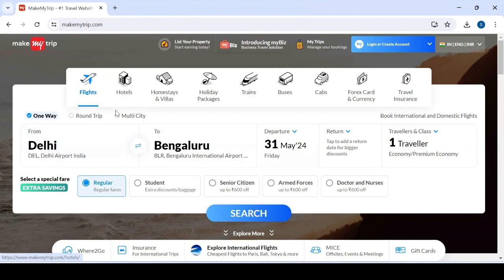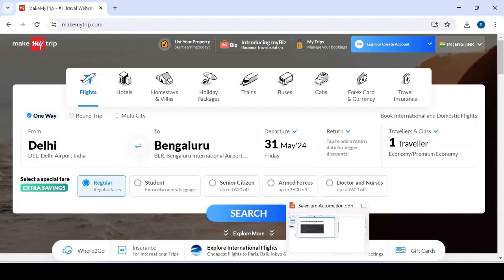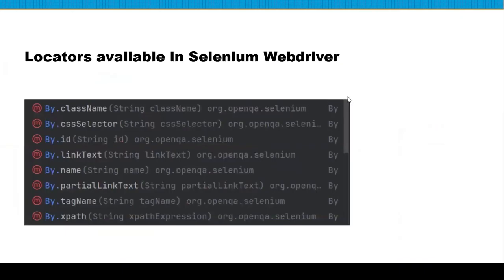So the basic agenda of this particular test case of day 2 is to work with web elements. How to work with web elements? What are web elements? I will quickly explain. Locators, as I explained, are basically the medium which allows WebDriver to interact with the web browsers, screens and web pages.